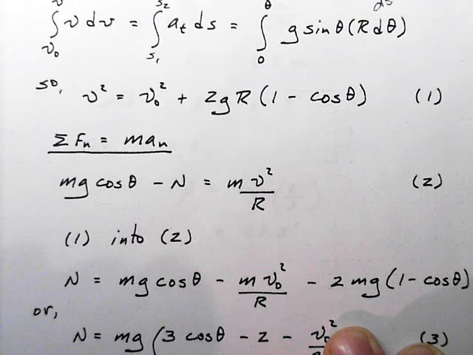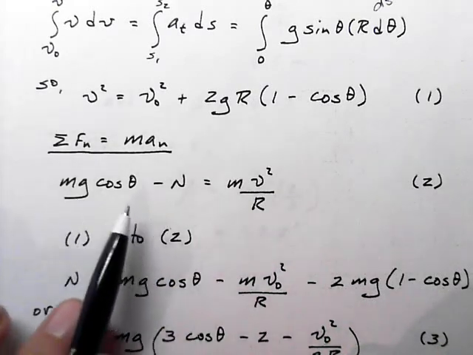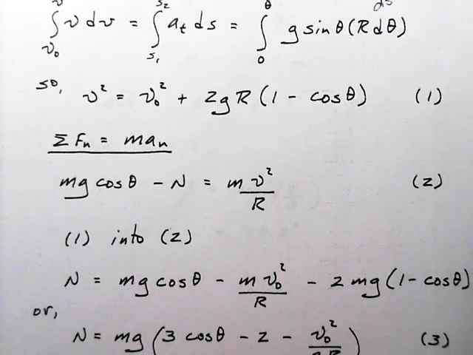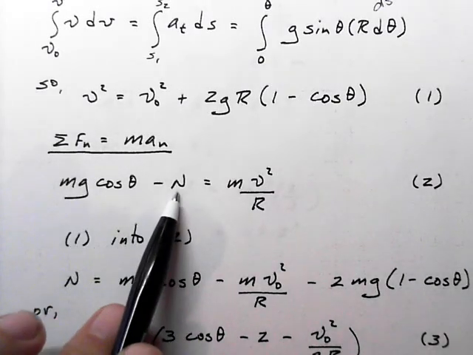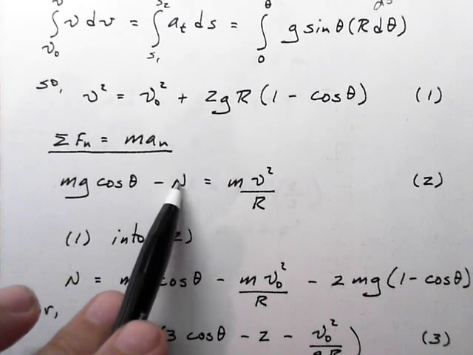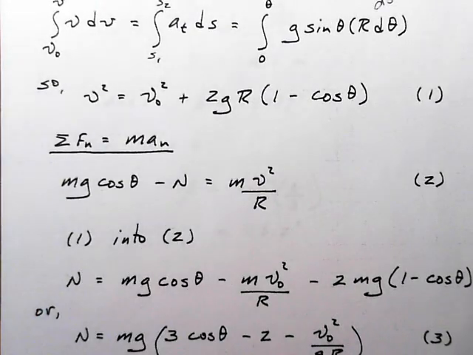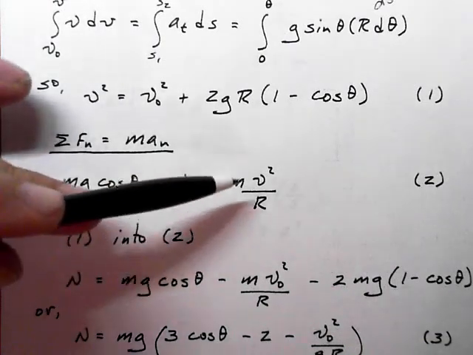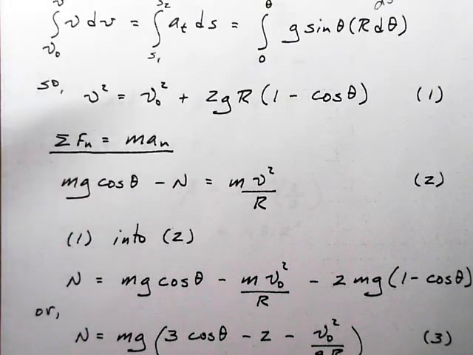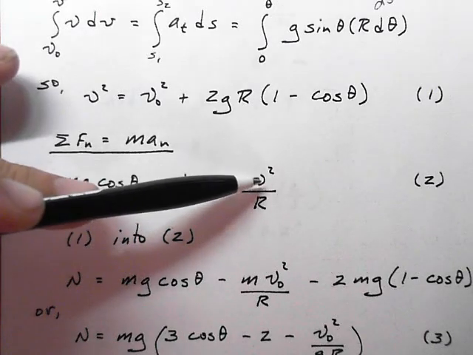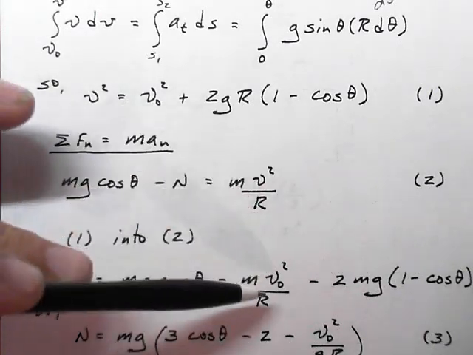But this says, in the normal direction, this is equal to mv squared over rho, and we're going to pay attention to our normal force going to 0. That's our key idea here. At impending leaving of the curve, when we're about to leave the curve, that normal force goes to 0. So let's solve this equation for the normal force in terms of everything else, and then we'll set it equal to 0. The normal force equals, and this v squared term has been substituted in from above.